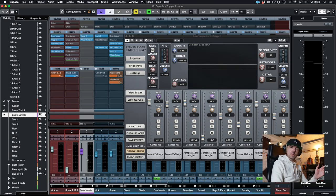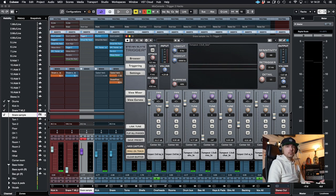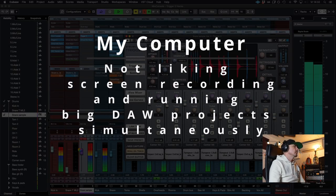So input Trigger, which needs to trigger to the left side of the input. Everything it doesn't need to react to goes to the right side of the input. Set the suppress level and you're good to go. Yeah, you can see the red hits are the bass drum, which it doesn't need to trigger. This really sucks.